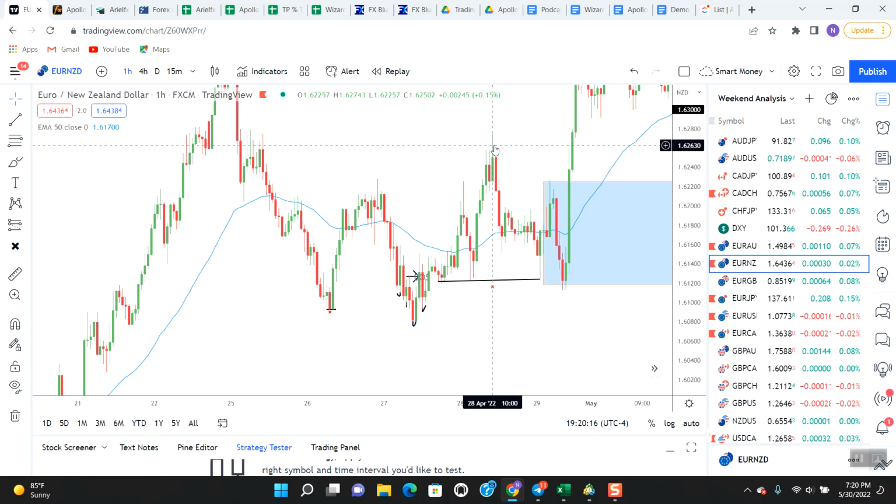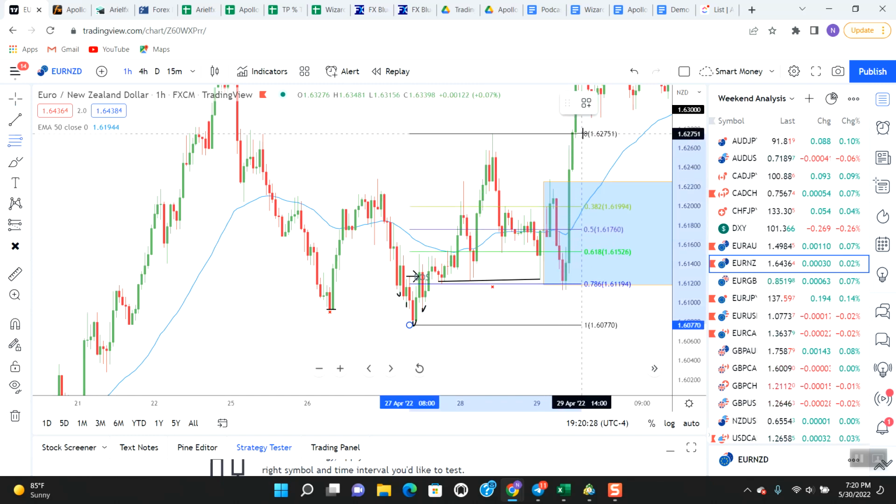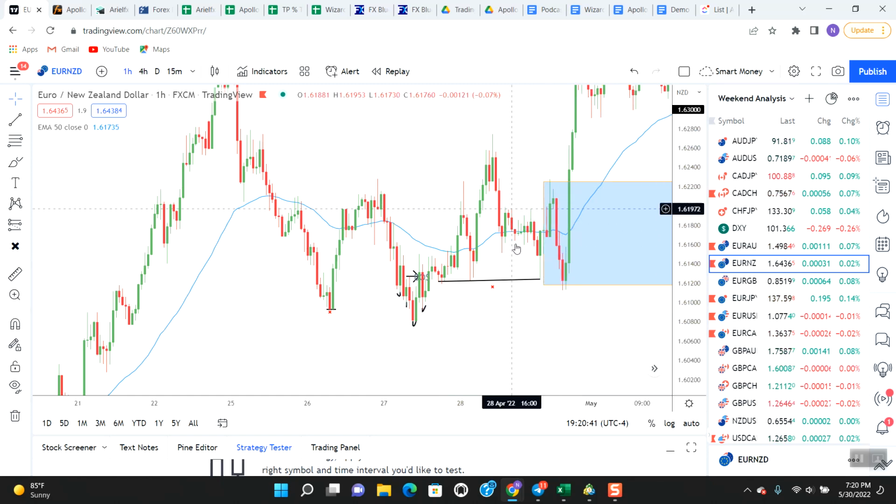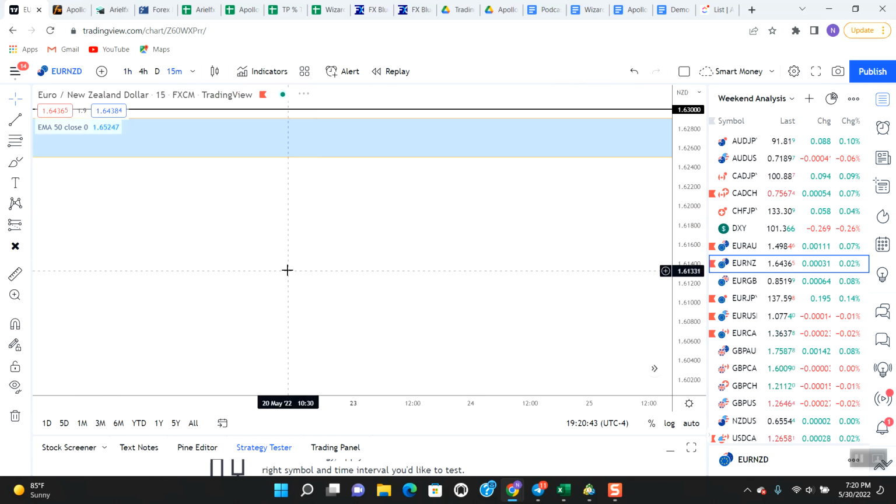Higher high was formed. Now we should expect a higher low. So obviously, when a higher high is formed, we want price to pull back into a discounted level. We never want to be buying above the 50% nor selling below the 50%. Meaning, if I pull my fib from the bottom to the top, we should not be looking to buy above the 50% mark. Anything below it, that's discount. That's really where we should be buying because everyone likes to get the best bang for their buck, right? No one wants to buy anything at a premium. So now we wait. Going down to the 15-minute, we can scale in.